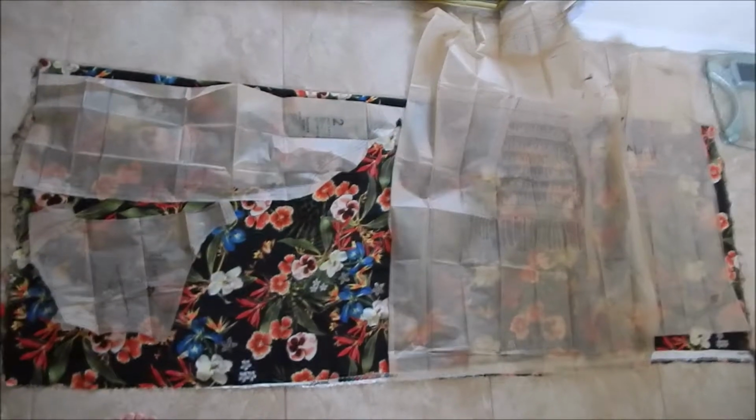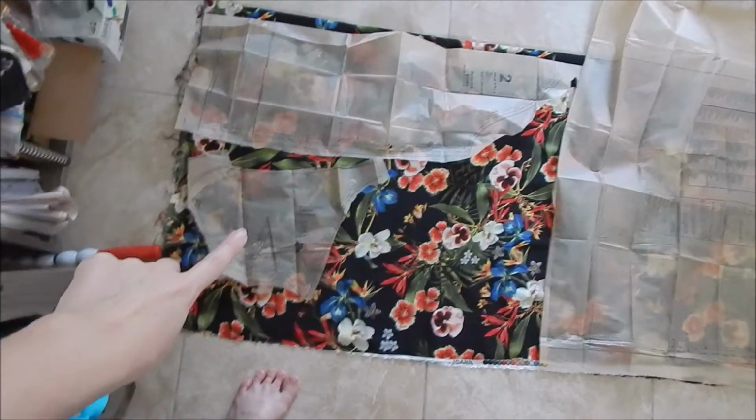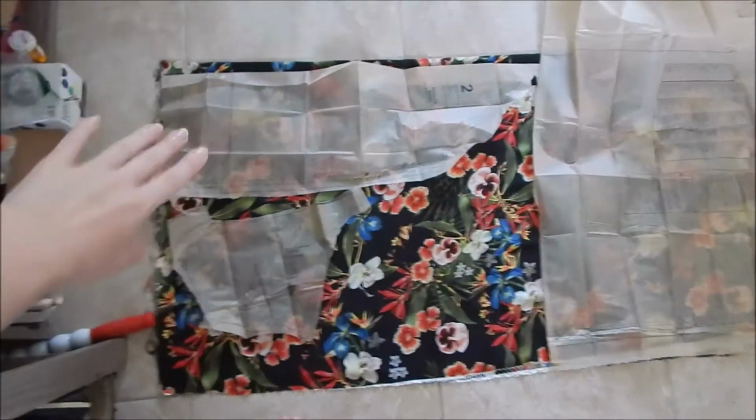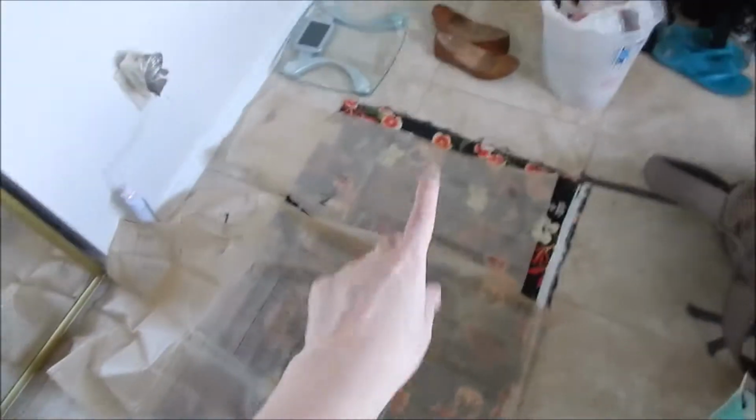I understand now why I need 2 yards of fabric. Piece 2 over here gets cut on the fold, and then piece 4 over here you need 2. Those are going to be cut with the fabric folded over as normal, but piece 1 and piece 7 you only need 1 of, so I'm going to have to unfold the fabric and then just cut out 1 of each piece. So I see now why I need the 2 yards of fabric.